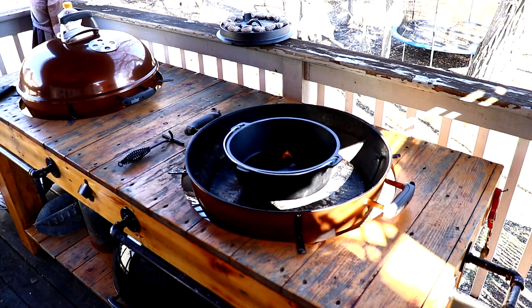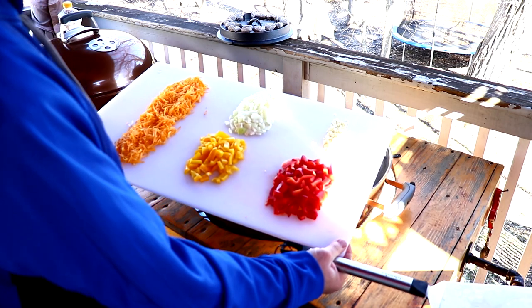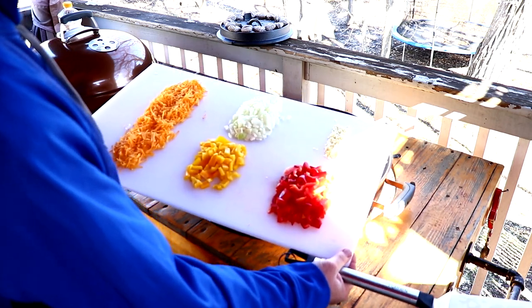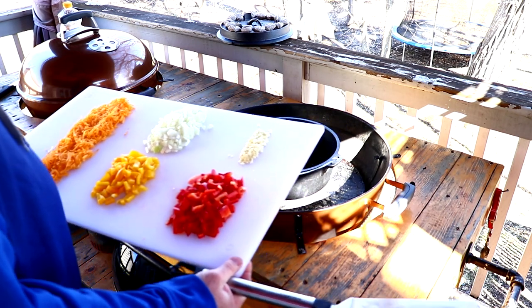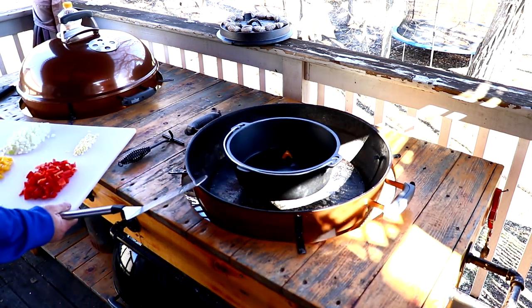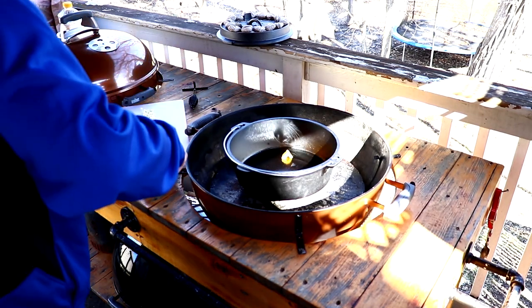Today's ingredients will be some red pepper, some yellow pepper, some cheese. We got some white onion and some garlic. I also have some homemade sausage I'm gonna put in here. But for right now, I wanna go ahead and add these vegetables.